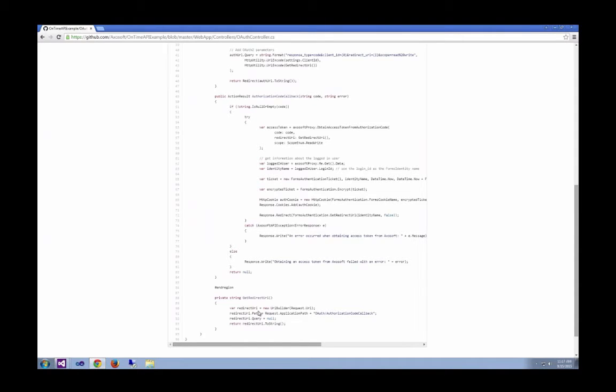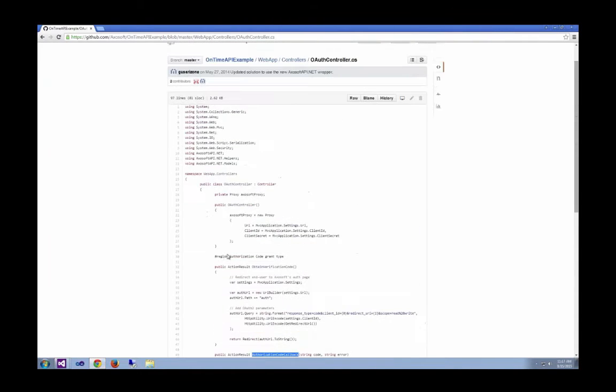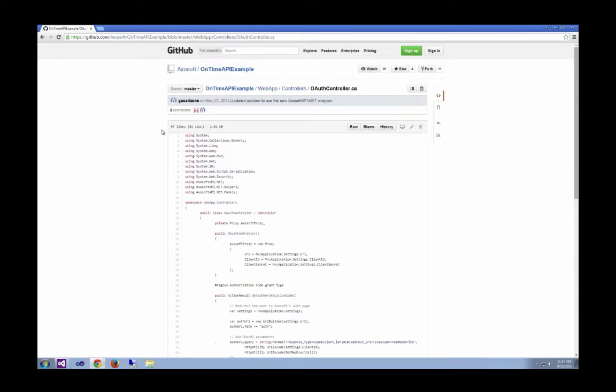So this is building out the redirect URI that you're going to hand them to redirect the user to the Axosoft database. And then these other methods here, obtaining the verification code and the authorization code callback, these are just the chunks of code already written for you that handle that code getting handed back and forth, so that the user can properly log in using redirect. So these kinds of things are already written for you, and you can just flip through them and look at them on the GitHub side.